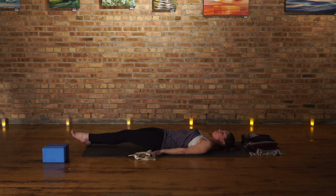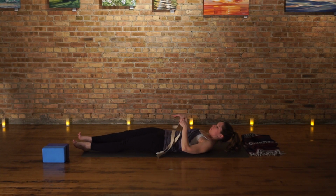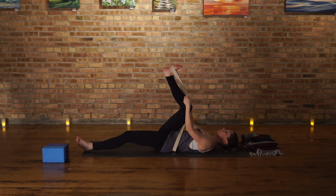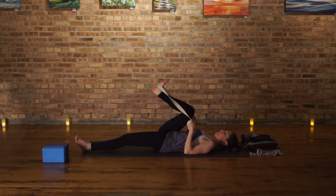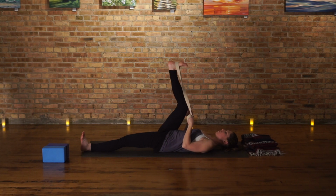Bring your strap around the bottom of your right foot. Place a strap in each hand. The left foot will be flexed as if you're standing on a wall. If you can, begin to lengthen the right leg, pressing the heel up towards the ceiling.